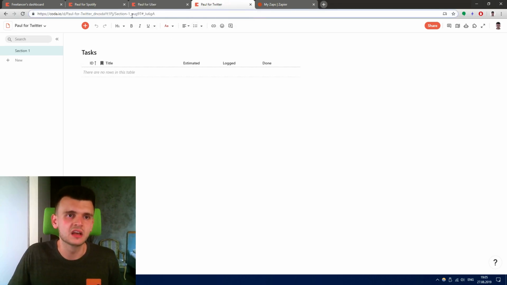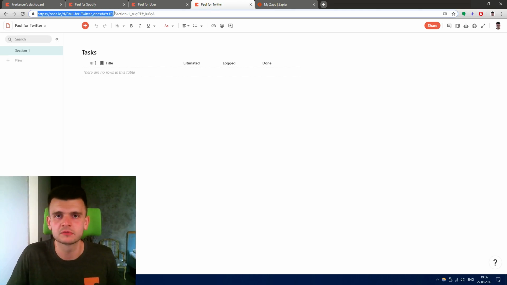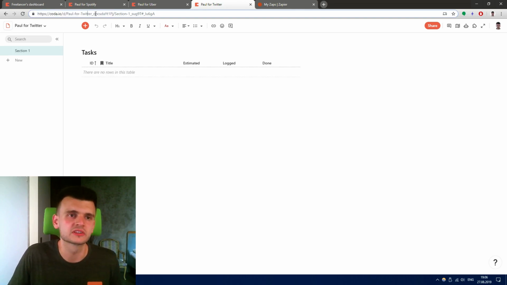If you look at the URL, there will be coda.io/d/name of the doc _d and then some alphanumeric symbols, which will usually be 10 alphanumeric symbols. And then slash something section something. So the part that you're interested in is the part that comes after _d and before the slash.